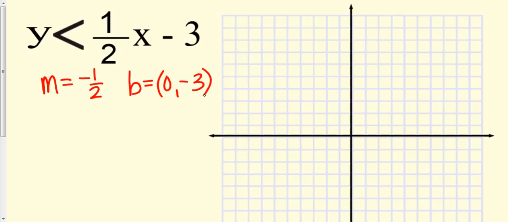You know what? I know I said -3. My answer key is different than the notes that I have up here on the board, so I apologize. So maybe I'm going to be winging it today. I can do this, right? All right, so here we go. We're going to start at the origin. We're going to go down 3.